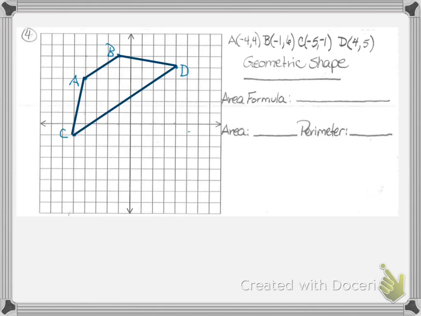Well, the property of the trapezoid is that you have to have one set of parallel lines. So let's check this out. If we were to look at the slope of AB here, we're going up 2 and right 3. So it's 2/3. This is for AB. We're looking for the slope. And so now let's look at CD. Is it going up 2, right 3? Yes, it is. So CD, which is the slope, is also 2/3. So the opposite sides are parallel, so we definitely know that this is a trapezoid.